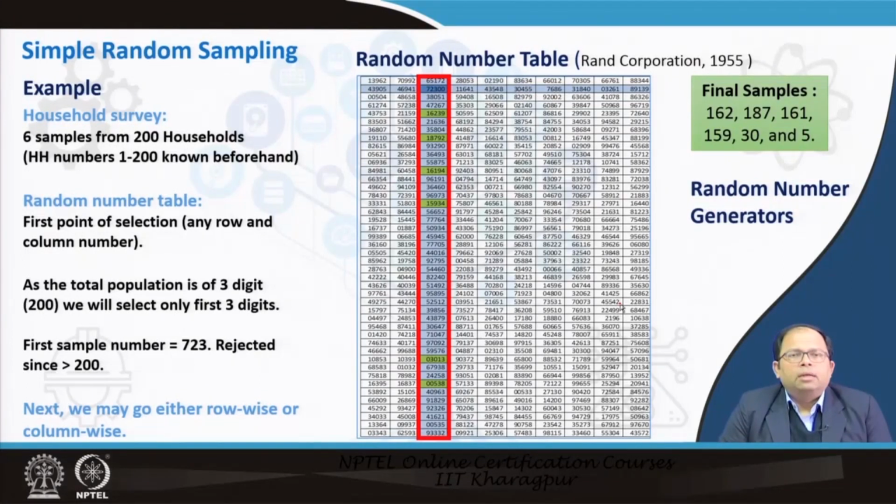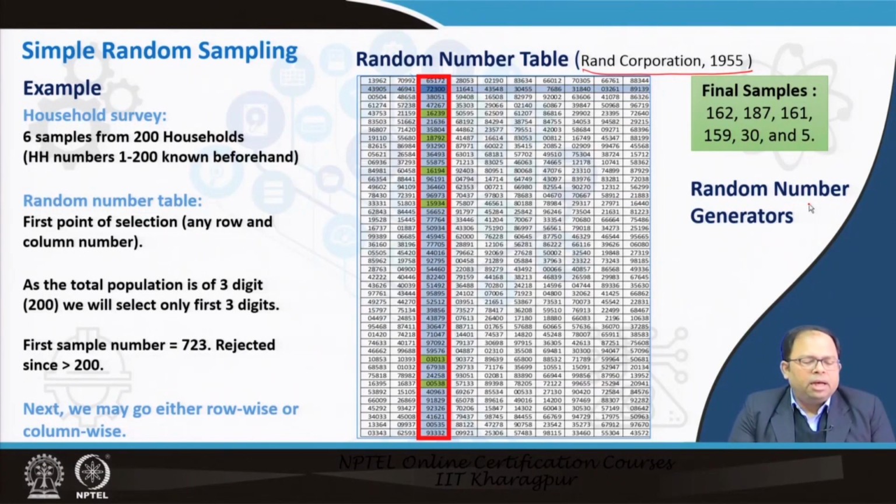To give you an example of how random sampling is done, we can use random number tables. These are prepared by Rand Corporation. We can also use random number generators on the computer. Like in Excel, we can generate random numbers, even though we cannot give the seed or the initiation point of the random number in Excel. But we can have computer random programs which are random number generators. Or we can use this kind of table which we can carry in the field, and there also we can decide whom to survey.